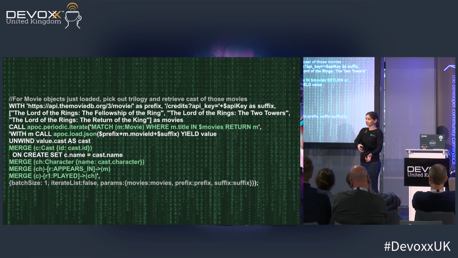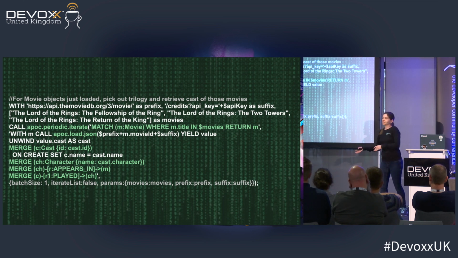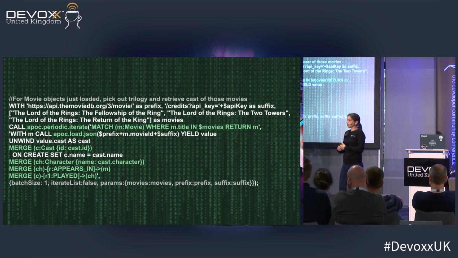So I go back out, and for each one of these 3 movies that I already have in my Neo4j database, because for some reason if you hit the API and you got 50 movies, and then you went out to the API for each one of the 50 movies you got before, guess what? You might return 51 movies. Well, you don't have that extra movie in your database, and so now your data's out of sync. So what I ended up doing is going back to my database that I'd already loaded, and saying these are the values that I really want to add extra information to.